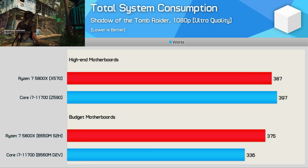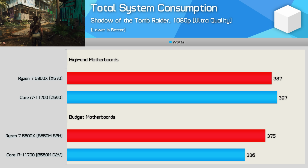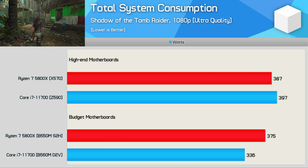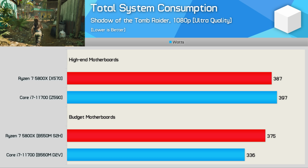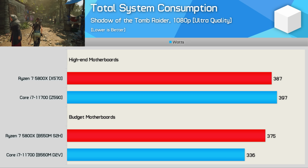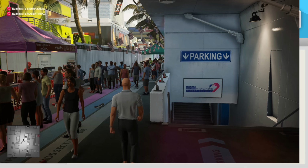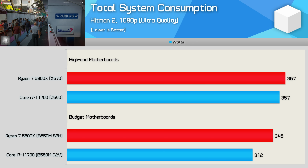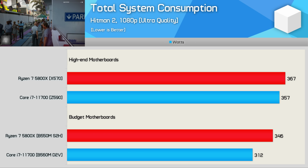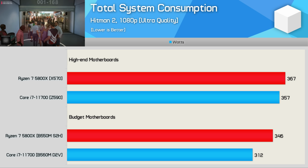Again, we're also seeing similar power consumption between the AMD B550 and X570 configurations, with the higher end board consuming around 3% more power. However, there is a much bigger difference when comparing the Intel platforms. The Z590 board consumed 18% more power than the budget B560 board, and that's despite only offering up to 7% more performance in this game. Finally, here's a look at power usage in Hitman 2. This time, the X570 setup used 6% more power than the B550 configuration for what amounted to a 2% increase in performance.